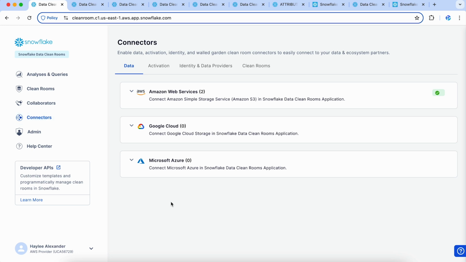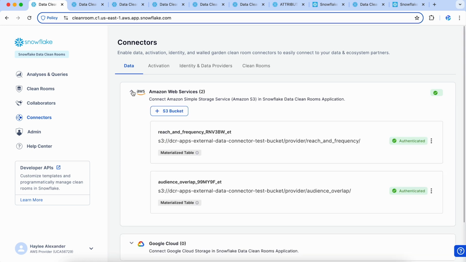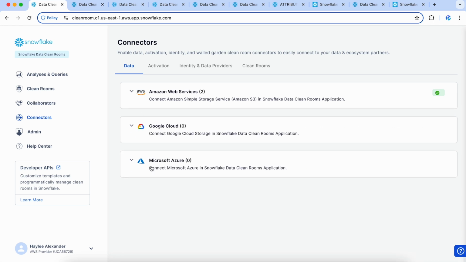So data can sit inside Snowflake. A couple tabs ago, you saw how I enabled certain databases and objects from my Snowflake account directly into the clean room. But your data might be sitting in an S3 bucket. Your data might be sitting in blob storage. That data can be enabled directly inside of the clean room here. So it doesn't have to sit inside Snowflake. These are easily connectable by different Parquet files in those buckets, and they are used as external tables where we're able to create a secure view into that table and add it to the clean room as if it was any type of other object in Snowflake.